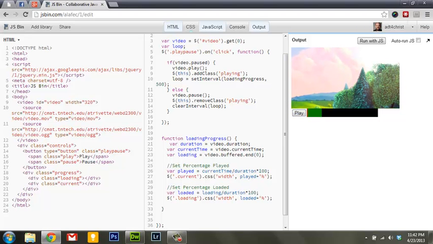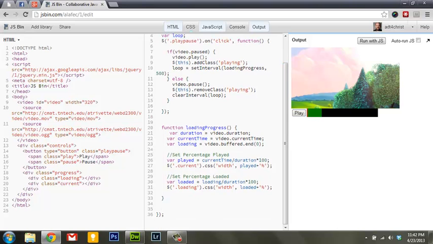You'll see that it jumped there, and that's because we've had this video up for a little bit and it's been buffering, so it's going to figure out that, oh, I've already buffered this far, and kind of jump, and that's okay. So let's look at one more thing we can do as far as the controls for a video go.